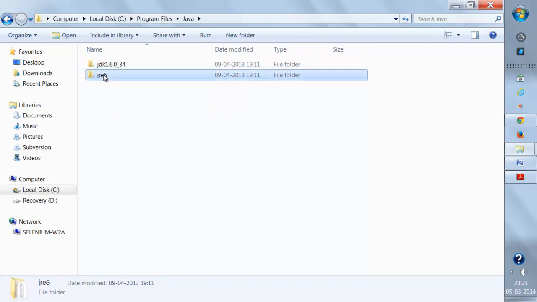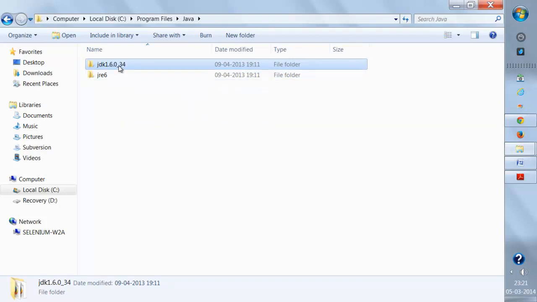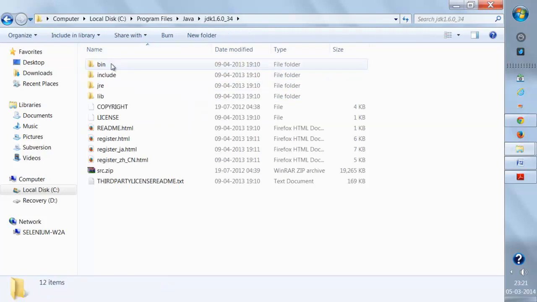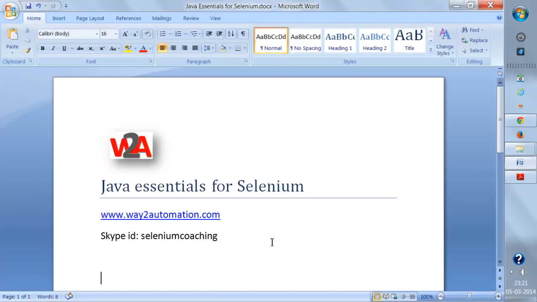Now I'm going to let you know something. Before we start working on Java, we should configure some environment variables, as in we should set up something called the JAVA_HOME variable. This is really important. We will need this once we start working on Selenium. We need to have these properties configured. So how are we going to do that? I've already done that. I'm going to show you the steps, and you can follow the same steps on your machine.